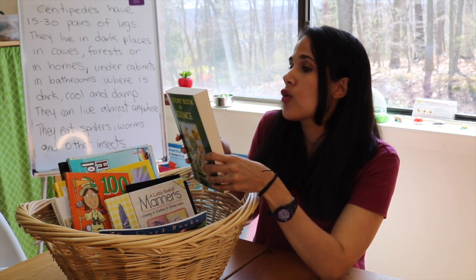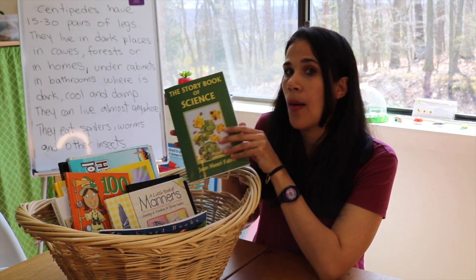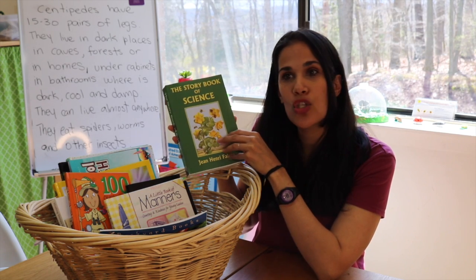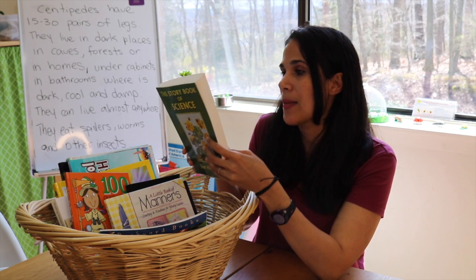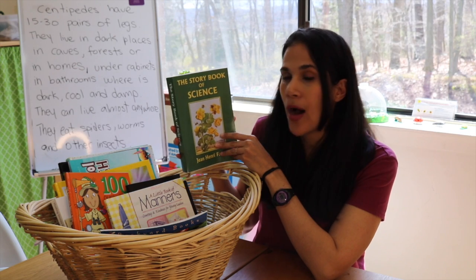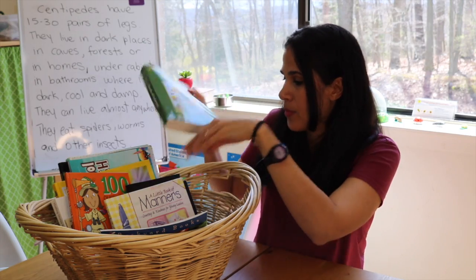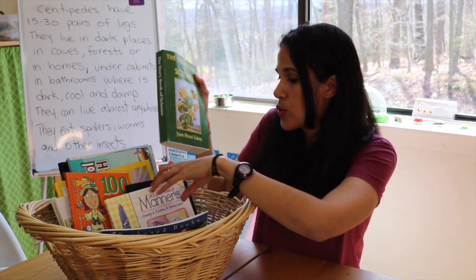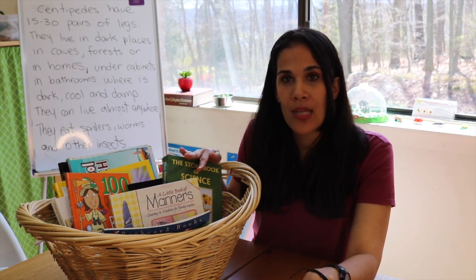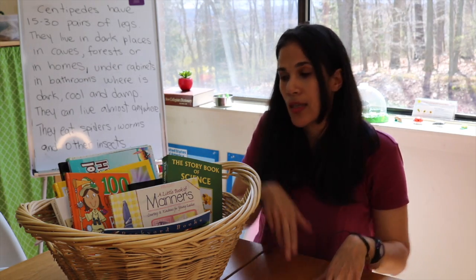And this is a great book because it talks about the plant and animal life in a way of someone telling a story. So it's like someone telling these kids a story about animals and plants. And it's a really engaging way to learn about all types of different things about nature. And so this is a really good one. I recommend it. And then that's all we're doing on Tuesdays. We're just reading from this book. So just to explain, our read aloud time is about 30 minutes. And so whatever we are doing that day, we read for 30 minutes.